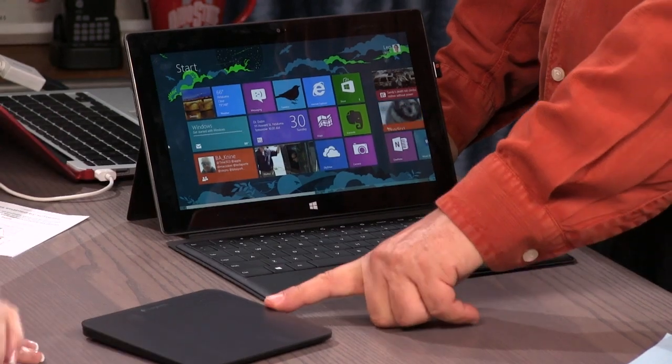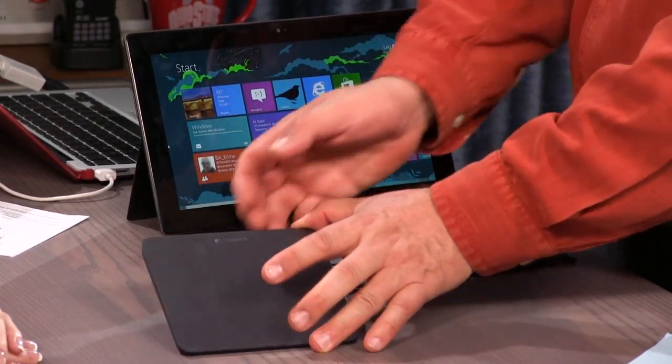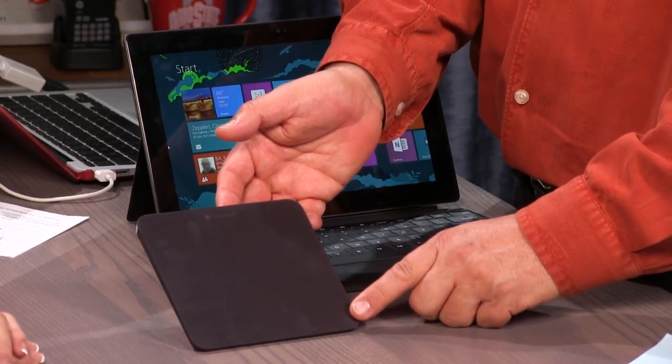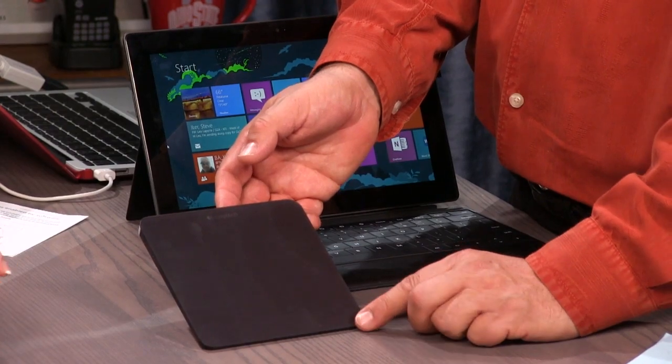I like trackpads. Apple, it's so funny because basically the previous mouse was like the Magic Mouse, and this is like the Magic Trackpad that Apple sells. You can also tap to click, right? So it has that mouse functionality.